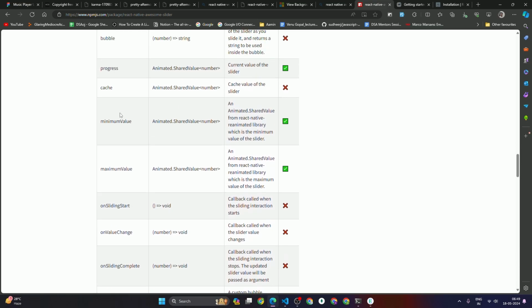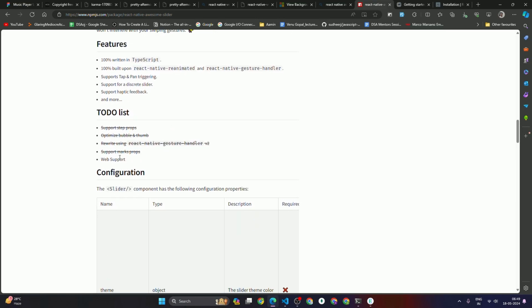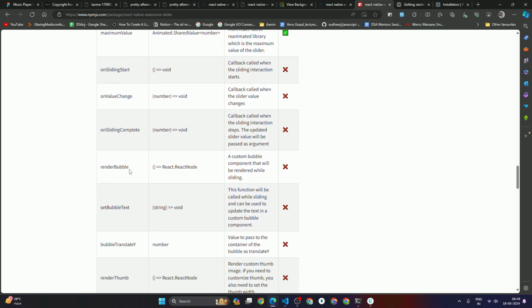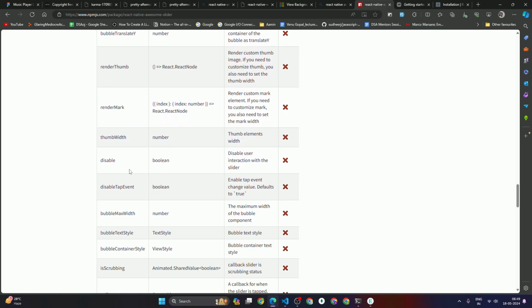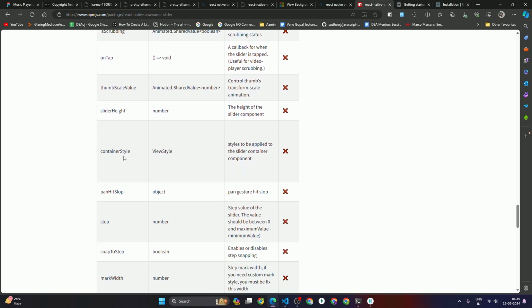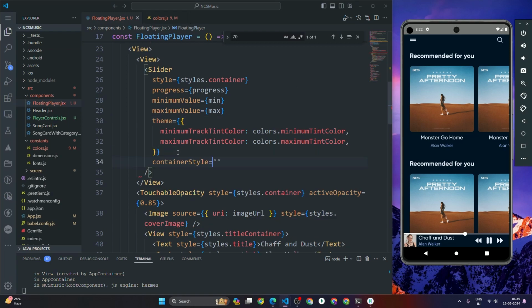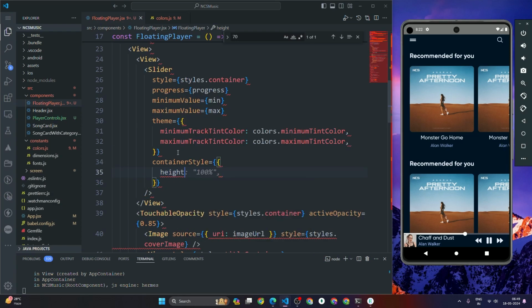So let's see that. We have a theme object, theme props, border color, minimum, maximum, sliding, render thumb, render mask, bubble text. Okay, and we have a container style. So let me copy this container style. After that, I'm going to add a height. So let's add a height of 20 if I want to make it 20.